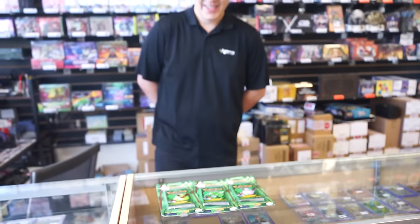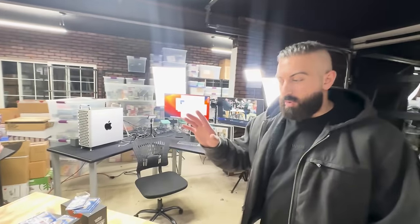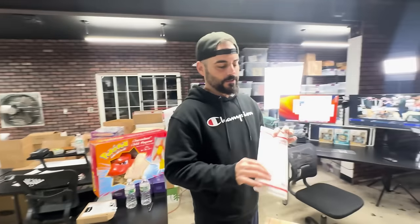Alright, you think there's anything good in these? I think there could be some fire in here. We might have some evolution magic. Alright, so for the final round, what we decided is we're going to reveal each item one at a time and open the item up as soon as we reveal it. So we're going to see what Mr. Pokevault has for us. Right. I feel really good about this because there's one pack in here.